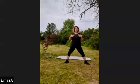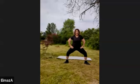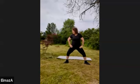Six. Shoulder blades down, chest open. Seven. Eight. Nine. Ten. Twenty more. One. Two, good job. Three, four, nice. The machine stopped.